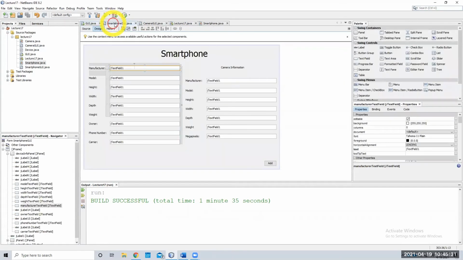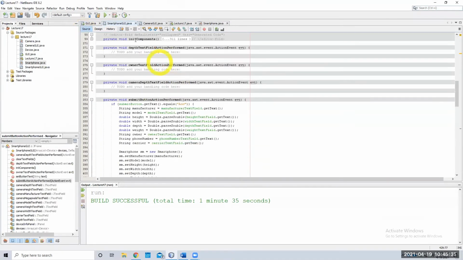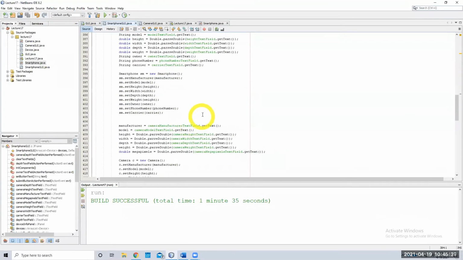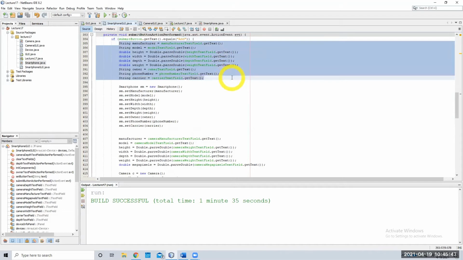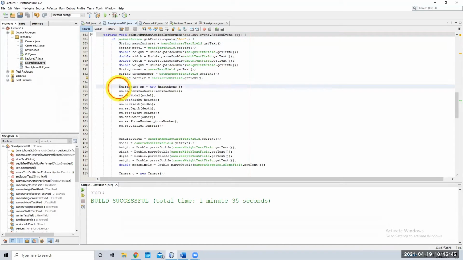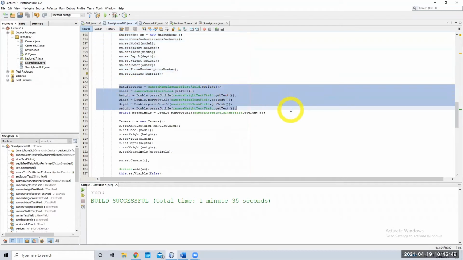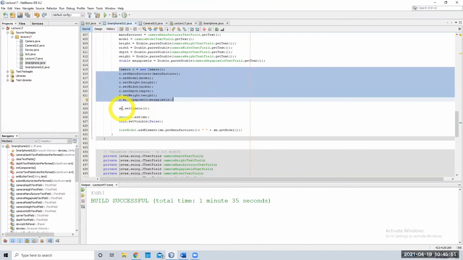All right. We go to my smartphone GUI. When I click the add button, this add button down here, when I click that, I gather all of the information from each text field, add that all to a smartphone. I gather all the information for that smartphone's camera. I create a camera object. I add that camera to my smartphone.